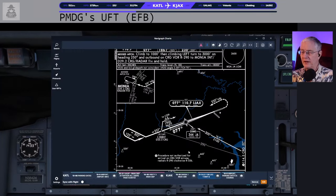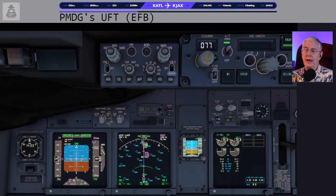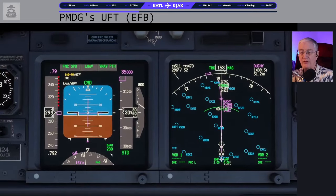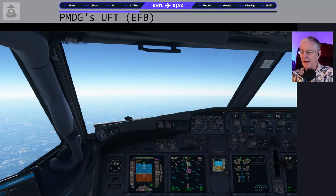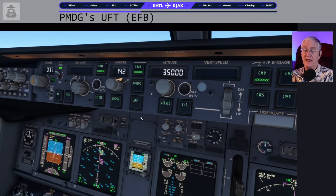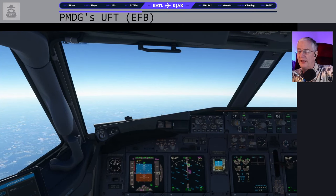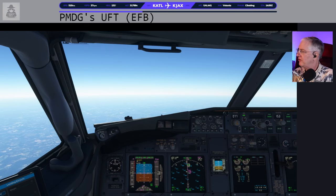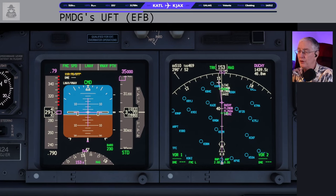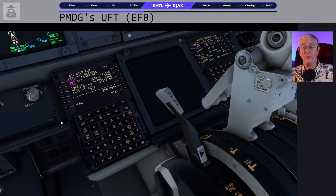I'll come up here to the course and put in the inbound course: 077 degrees. Again, this is ridiculously early preparation, but if you're on VATSIM the sooner you get this done the better — you're one person in a complex simulated airplane and you're just going to be so busy. Then I'll come over here and get my minimums: 230 feet — barometric, 230 feet. So at this point we're all set up for the landing we're expecting. We're at 31,000 feet — 34 miles from top of descent. Eek.